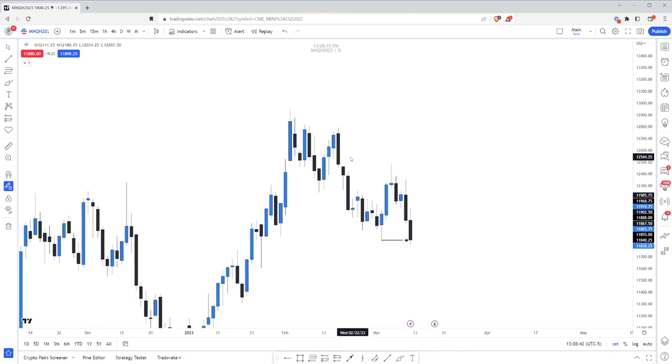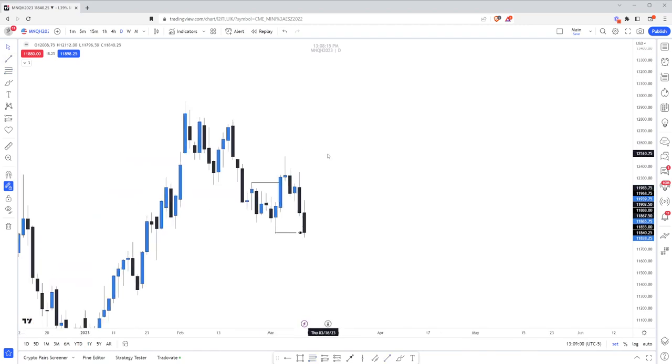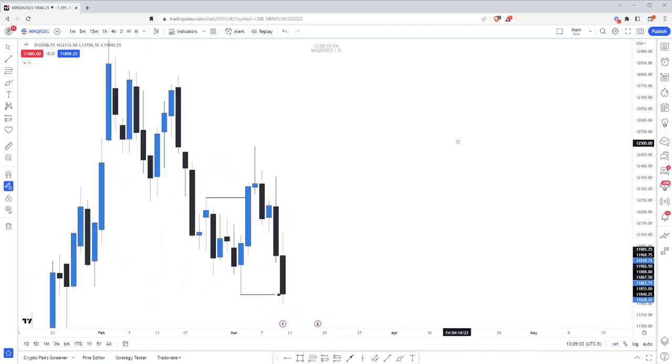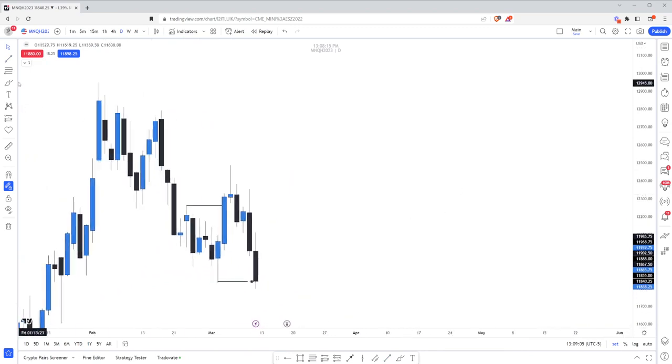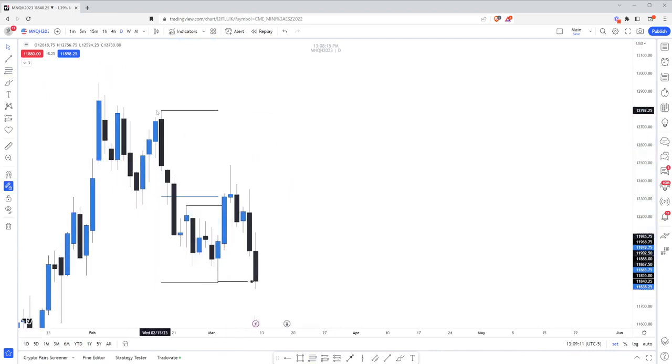So the idea that I had was, first you want to develop your bias. For instance, if we look at the most recent displacement, a lot of people mess up and say it's this right here. I could see that, okay, we came up and displaced, but you've got to ask yourself, what was the context of that? What's the actual range we're playing in, the local impulse range? You could mark it as this to this right here, or this to this, whichever one. Whichever one you mark, the absolute highest high to the low, or where the displacement started, I recommend doing this because it's going to give you more of a current dealing range.